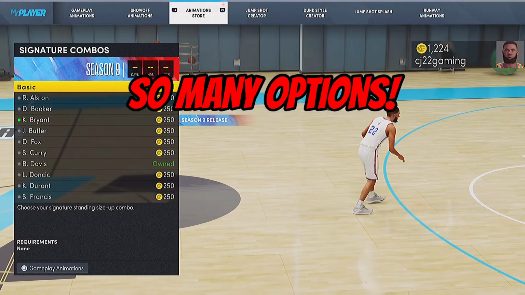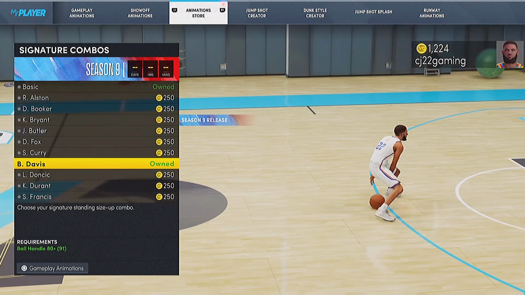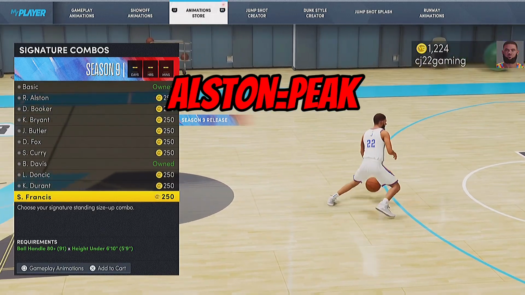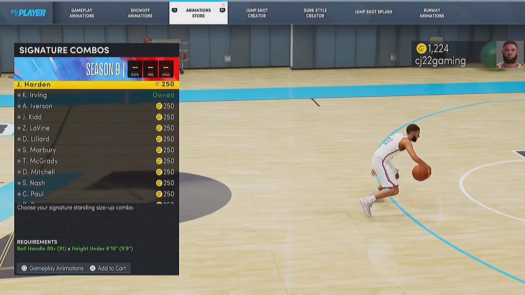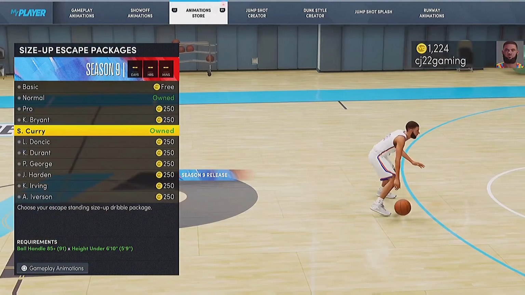Then for signature combos, another one that's really fun to use is actually Rafer Alston because he does a weird in-between-the-legs jump if you haven't used it before. Baron Davis also really good, and Steve Francis as well. It's mostly the same players who have the best packages in 2K, especially 2K22, so you can't really go wrong with some.